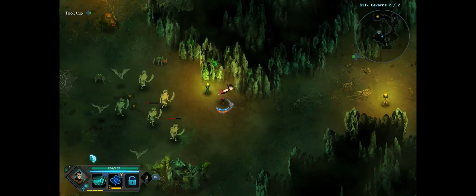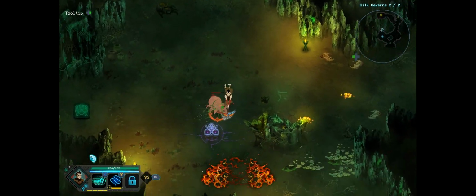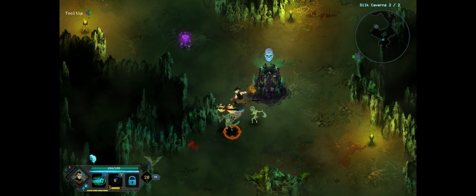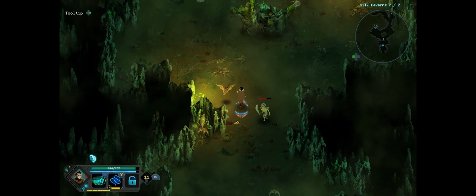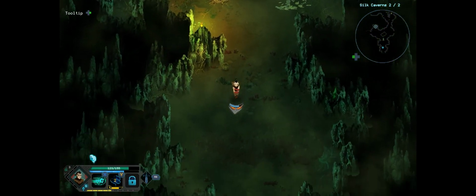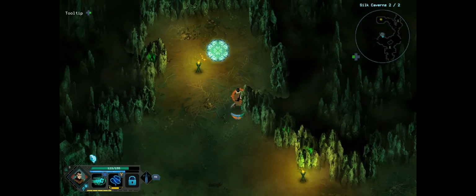Big mistake running up here. A few seconds and we can use our sword. Greatly increases critical chance. We'll hold on to that for the boss. Hate bats. What is this?